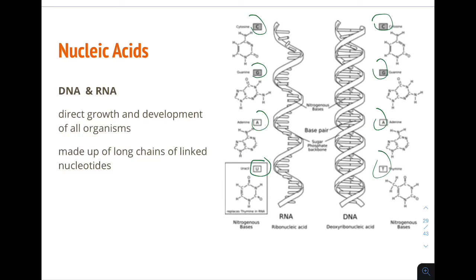DNA and RNA are what contain the instructions for how to make an entire organism. They are the molecule that is inherited from one generation to the next. They're also, in a kind of rough way of speaking, just instructions for making proteins.